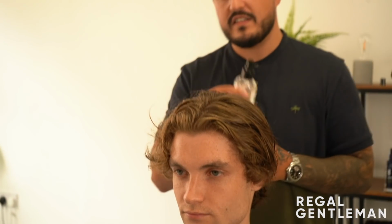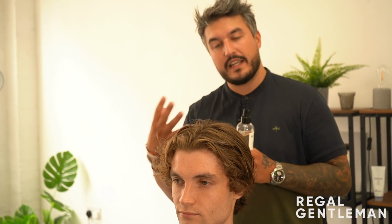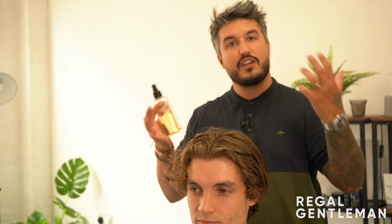Just like that. Now, if you just look at the differences by spraying it and scrunching it, the difference to that side compared to this side, a lot of movement in this. So you could leave it to dry like that. There's enough hold in this that you feel it. You'd feel it in the hair. You can even feel it when you're applying it actually as well. It's not like any other salt spray where you don't tend to feel it. You actually feel this because there must be texturising elements in it to add that texture to the hair.